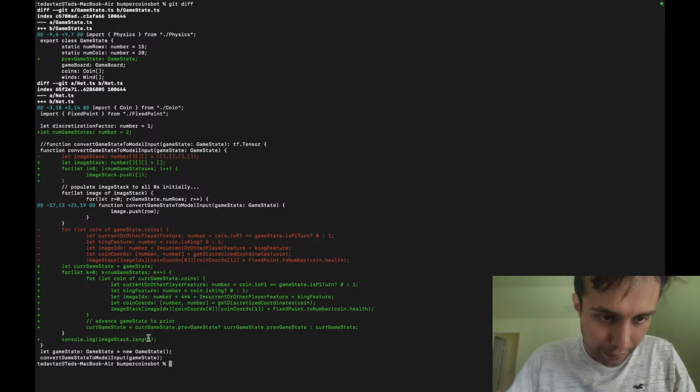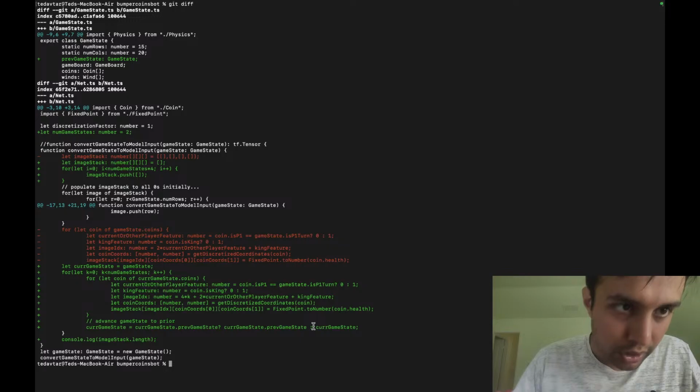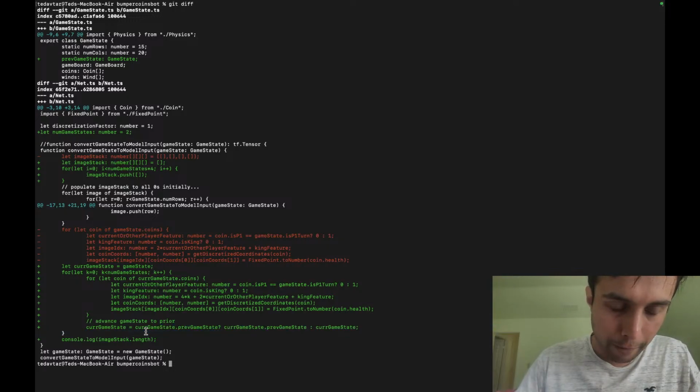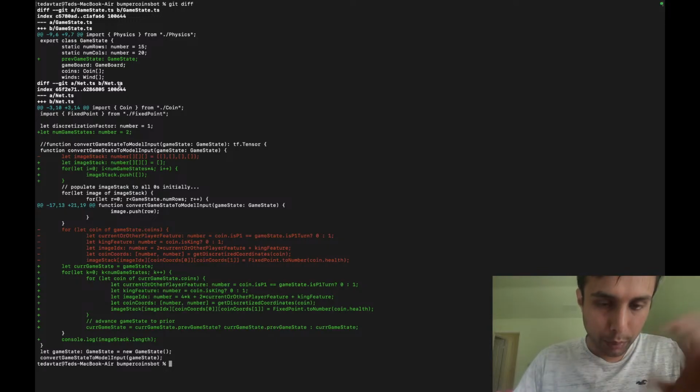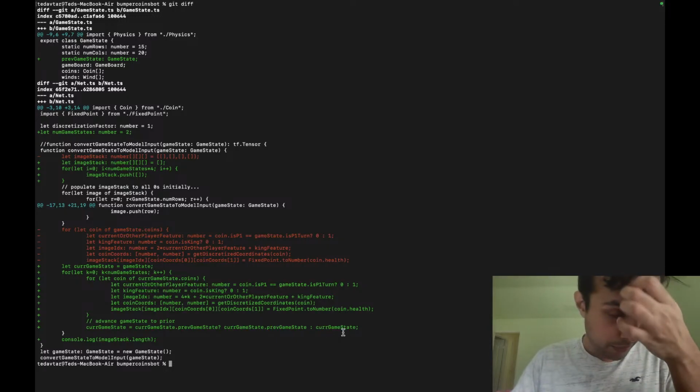So let's just add this and then we advance it, right? We advance it if it exists. If this pointer points to an actual game state, that's what the question mark is, some JavaScript or TypeScript weirdness where things have truthy or falsy values, I think. So if it exists, if it's not equal to undefined, there's a shorthand for that, then we set it to the previous one, or else we leave it itself.